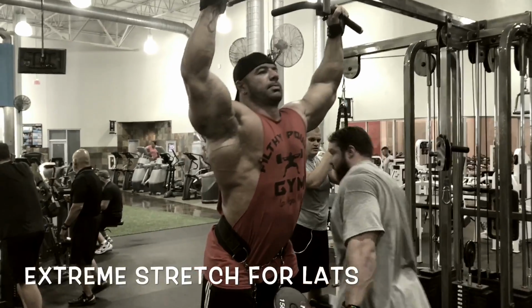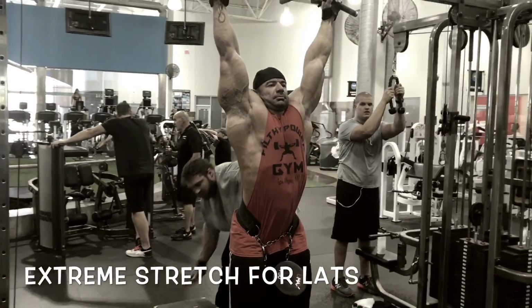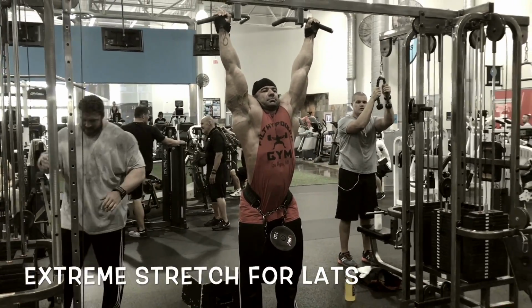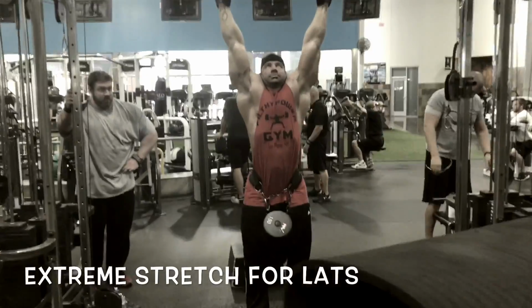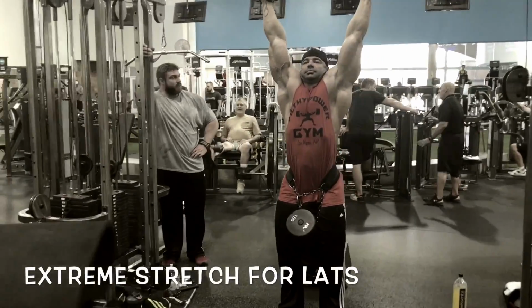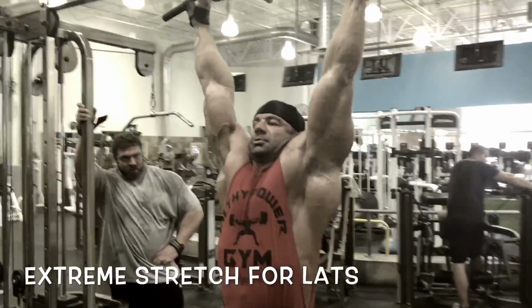One thing that you'll find with these, the natural thing to do when you feel a stretch is to want to resist against it when it starts to hurt. So when you notice that, when you feel yourself trying to consider squeezing back up, what you really need to do is actually release even more, get even deeper into that stretch and just relax, let it pull. I do open the lats forward just a hair, but really it's just a matter of hanging there and staying, keeping your breathing, and really getting that full stretch.